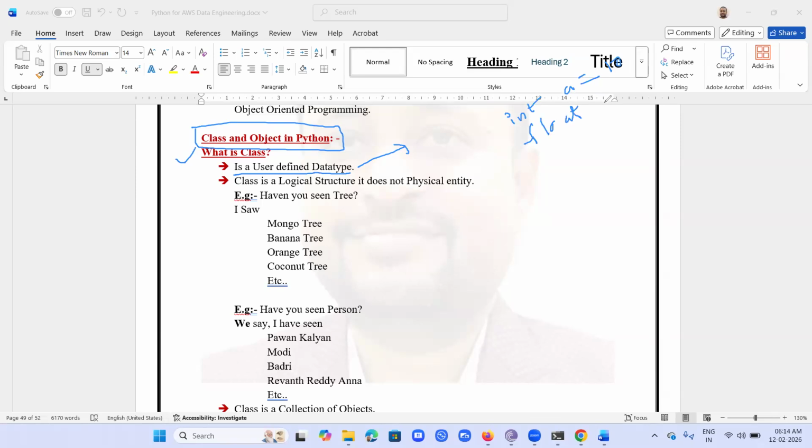Float variables we use for storing decimal values with a fractional part. And string data we use for storing a group of characters or a single character in Python. Next one, Boolean, to store true or false.